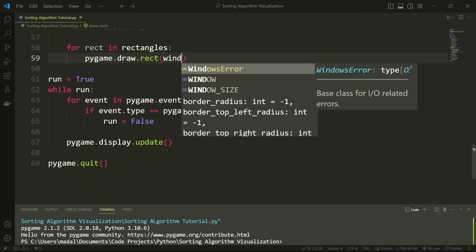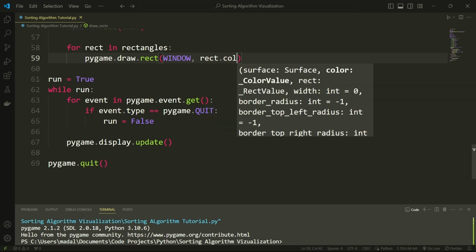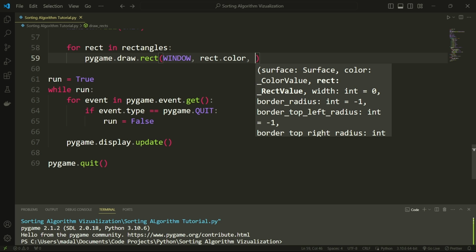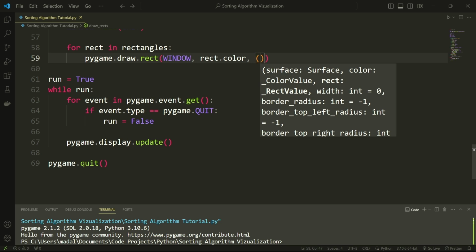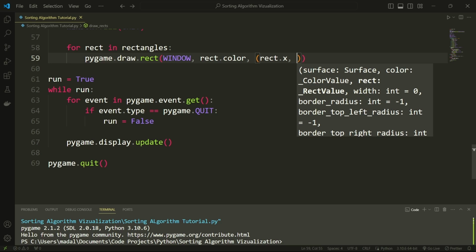This is also a pygame built-in function. This is going to take in the surface where we're going to draw our rectangle, so window. Then it's going to take in the color of our rectangle, so rect.color. We're going to access the color attribute of our rectangle. And then it takes in an x, a y, a height, and a width. So for the x, I'm going to say rect.x.